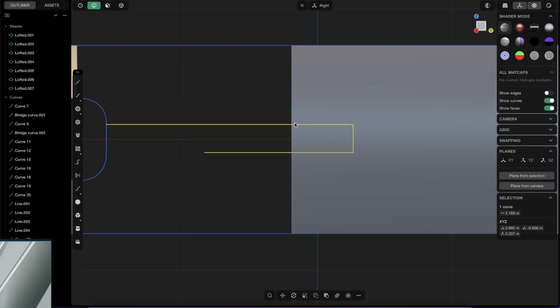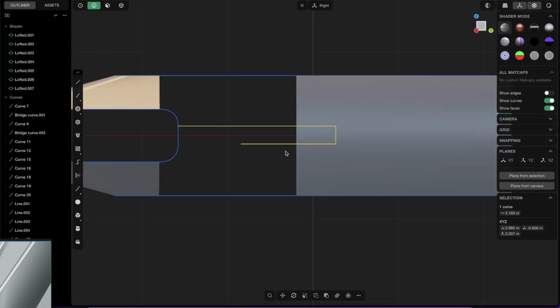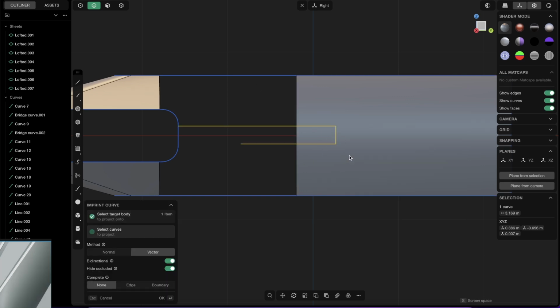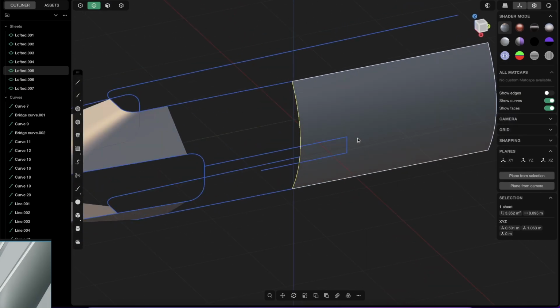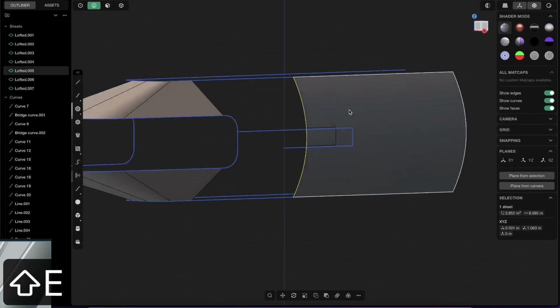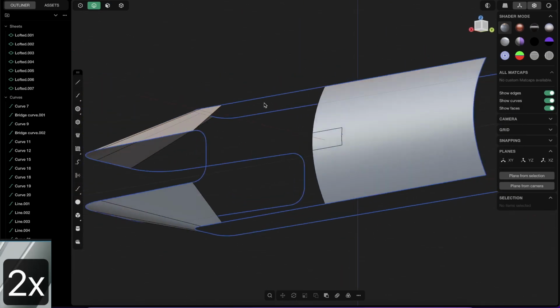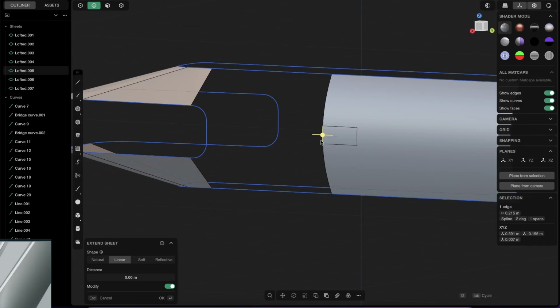Because now we have this curve here, and we just want to press F and search for imprint. We want to imprint this curve here onto the surface, right click. So you see we have this shape here on the surface. So delete this curve now, because what it does is it gives us now this edge here.